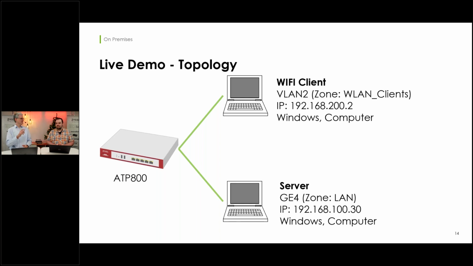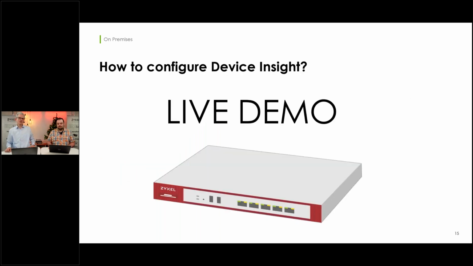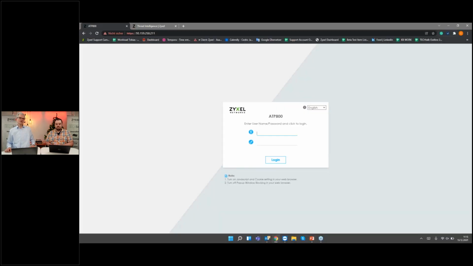Yes, and let's mention that the ATP that we're using is also accessible for you if you want. We have a virtual lab. If you go to support.zyxel.eu, you find a demo zone, and if you click on it, you find the VLab, or virtual lab. There we have a number of devices that you can connect to. There's a username and password available. It looks like what you see on the screen now, the ATP800. So if you want to check what we have done later after the session, you can always do that, and you can also find more and different devices in this virtual lab environment.